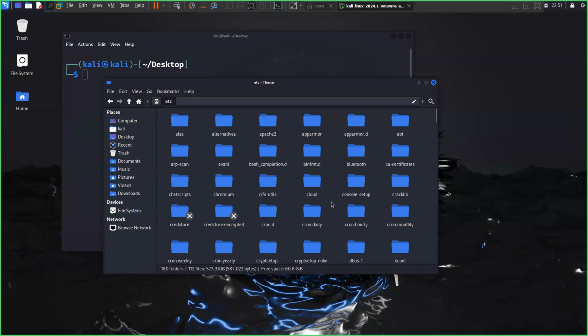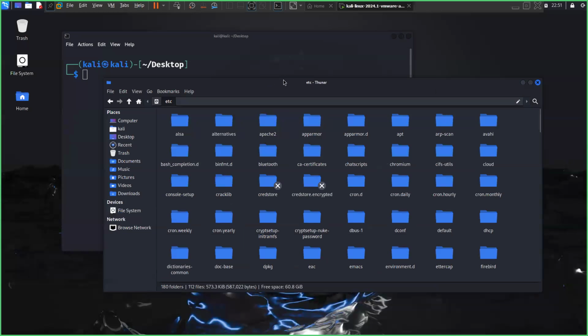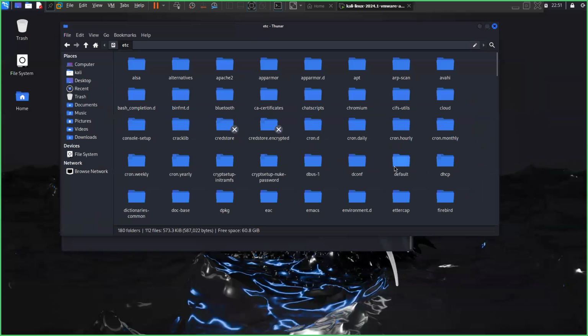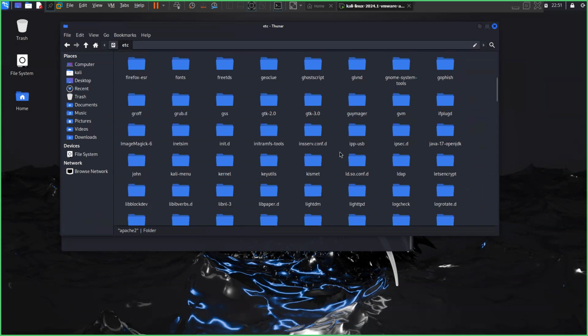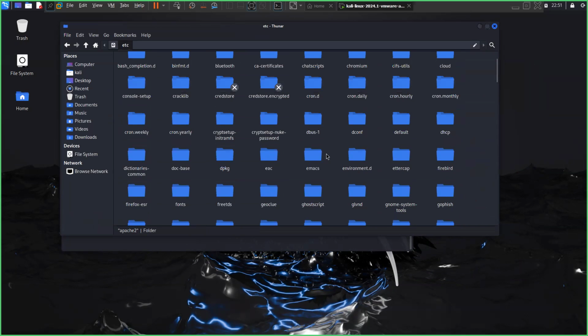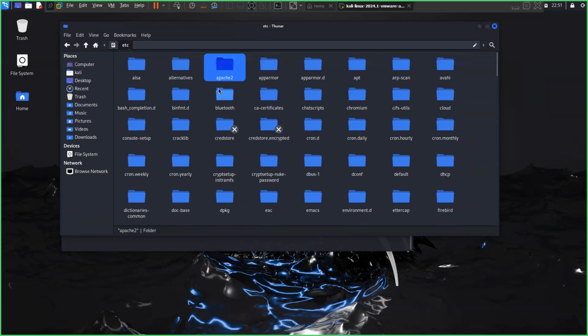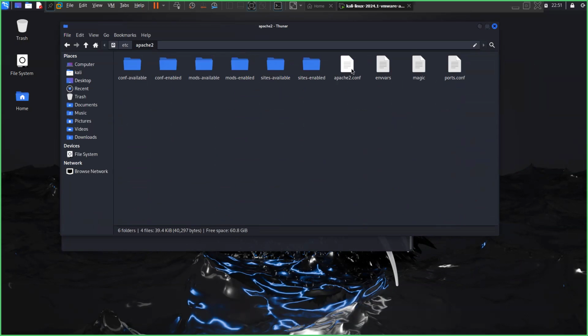Now, this is a folder which is also commonly known as etc. Okay, and it contains the configuration files for all applications or services in Linux. Okay, so your Linux operating system contains a lot of services or applications. Your web service called Apache, your DHCP service, your DNS service. Okay, and a lot of other applications as well. So all the applications' configuration files are stored here. Okay, if I had to configure the web server, I can open up my Apache 2 folder here, and I can configure the web server from there.